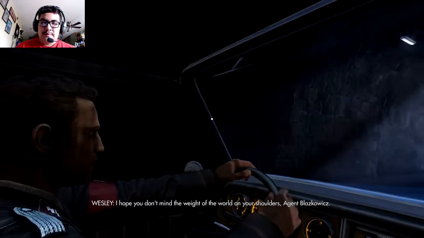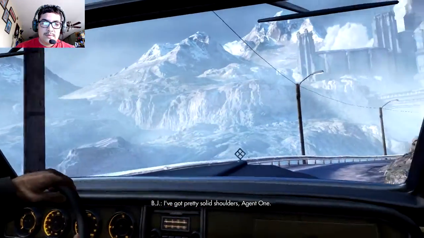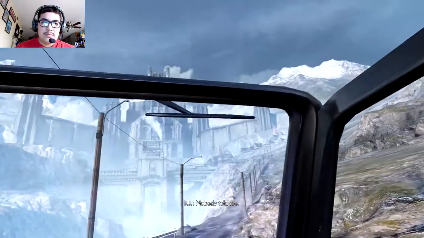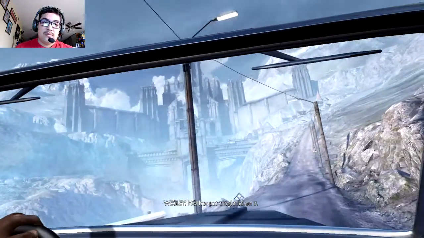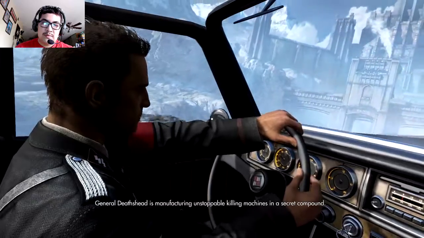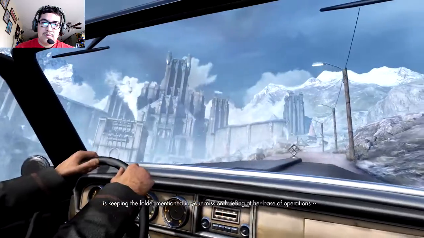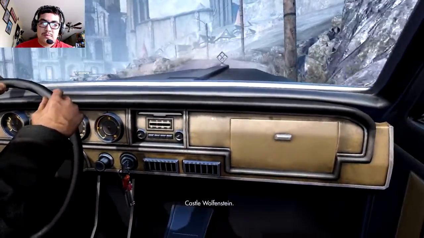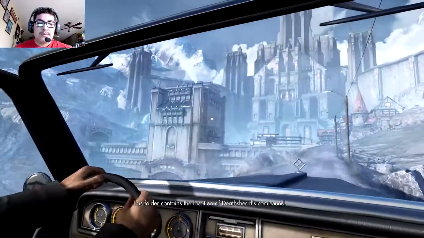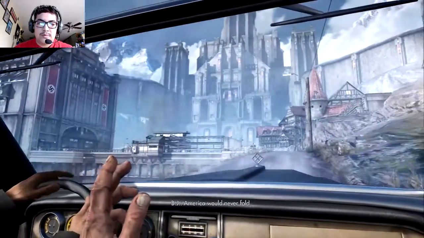I hope you don't mind the weight of the world on your shoulders, Agent Blazkowicz. I've got pretty solid shoulders, Agent One. Well, we're losing the bloody war. Nobody told me. HQ's put a tight lid on it. General Deathshead is manufacturing unstoppable killing machines in a secret compound. One of his lieutenants, Helga von Schabs, is keeping the folder mentioned in your mission briefing at her base of operations, Castle Wolfenstein. This folder contains the location of Deathshead's compound. Could be our last chance, this, before the Nazis wipe out all that's good in the world. America would never fold.